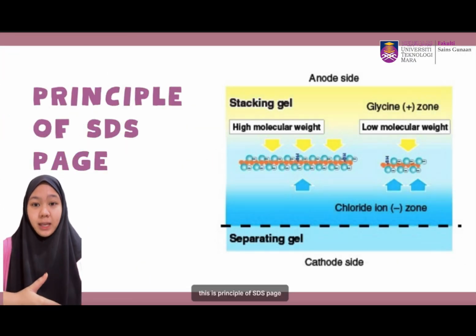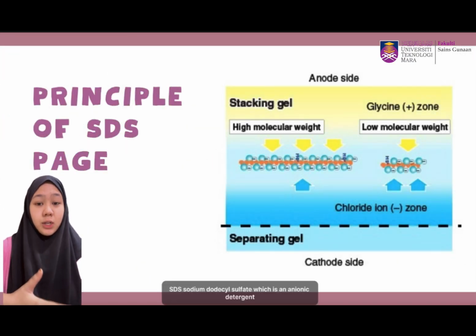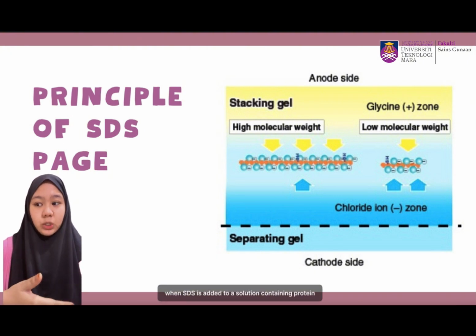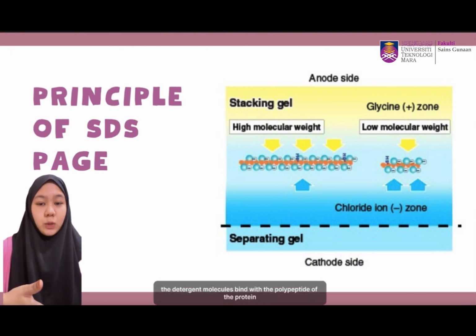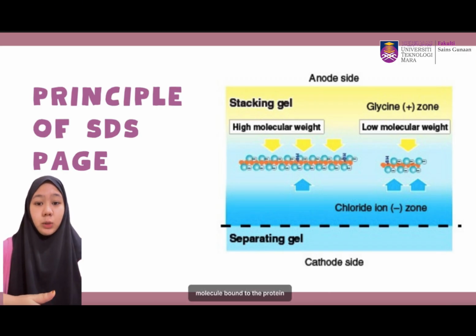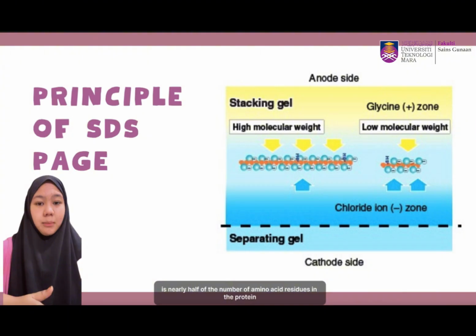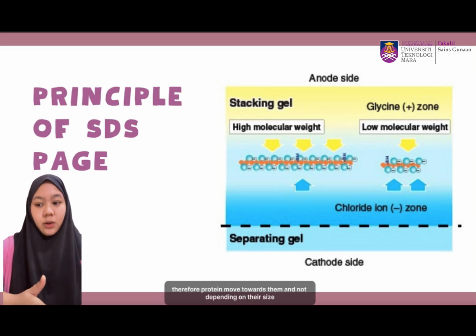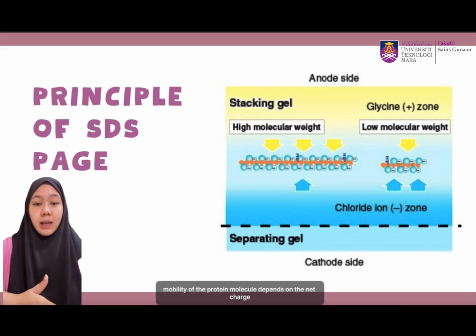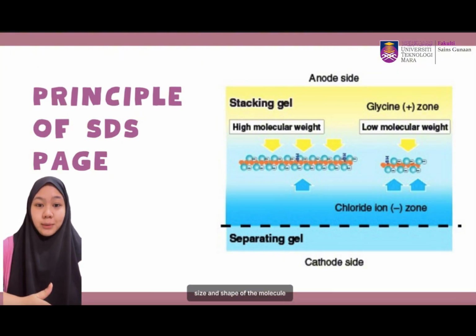This is the principle of SDS-PAGE. SDS, sodium dodecyl sulfate, is an anionic detergent. When SDS is added to a solution containing protein, the detergent molecules bind with the polypeptide of the protein. The number of SDS molecules bound to the protein is nearly half of the number of amino acid residues in the protein. The SDS-protein complex has a net negative charge. Therefore, proteins move towards the positive electrode, not depending on their charge. Mobility of the protein molecule depends on the net charge, size and shape of the molecule.